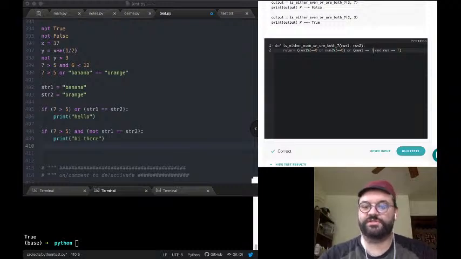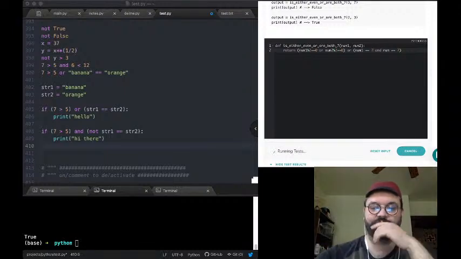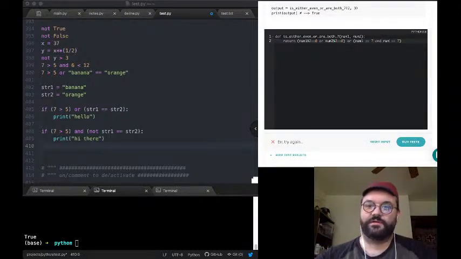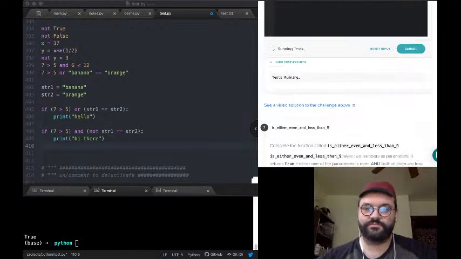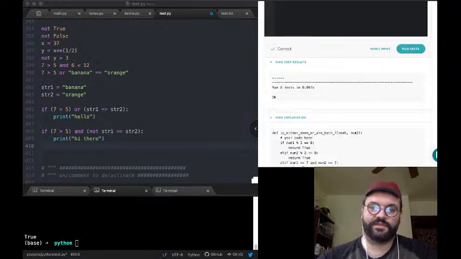So I think this should do it in a line if it'll let us use or and. Okay, cool. It lets me do that. And that's the same logic as here.